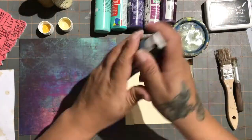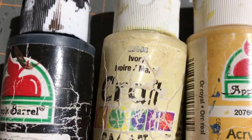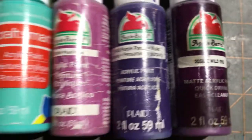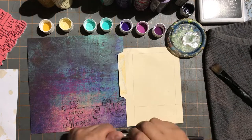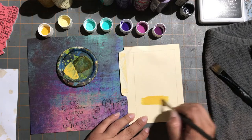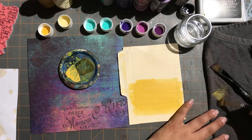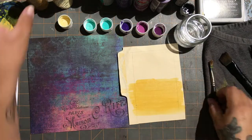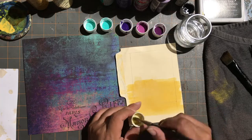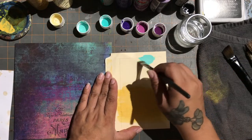For these I don't necessarily use the same colors — I kind of just use what I mimic. These are all colors you can find at Walmart and Michaels. I start by putting a square as a kind of guide for where I want to work. I use it to keep myself on track, but in reality it's a crop of the picture, so whatever you get in there, you get.